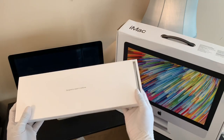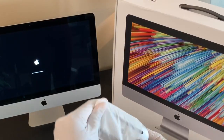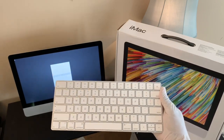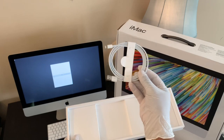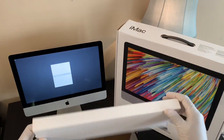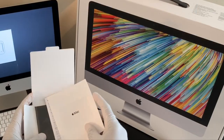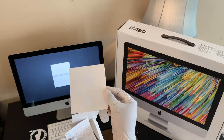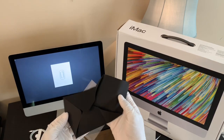While the computer is powering up and updating, I'm going to continue to unbox the keyboard and the mouse. Here is the keyboard — it's nice — and the mouse. And now the keyboard charging cord. And the paperwork — with the paperwork you're going to get your Apple sticker. And the white cloth, and y'all, this white cloth is too cute; it comes packaged looking like a little envelope.